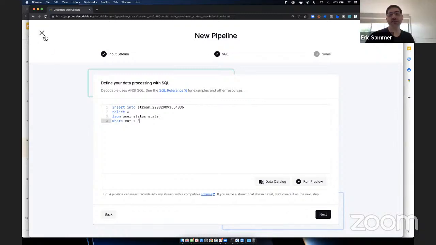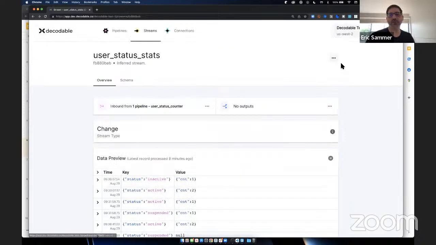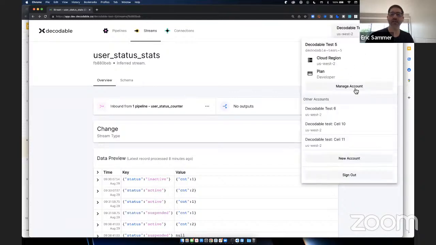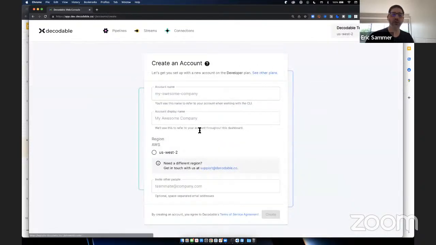Yeah, that's right. So in Decodable, I can give you some next steps on this. If you go to decodable.co, you can create what we call an account.